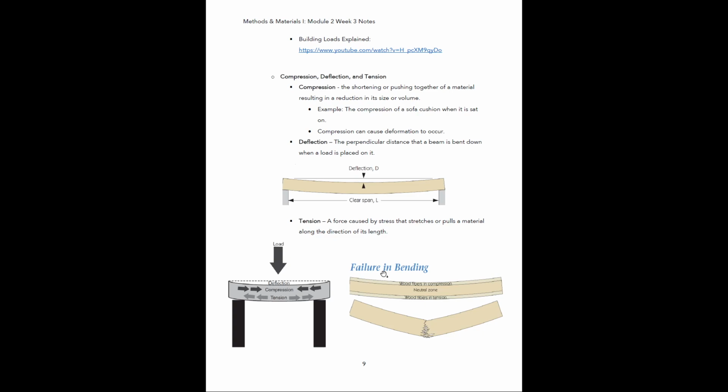And if this becomes too great for the beam to withstand, that will result in a failure. This is where the beam actually breaks, and you can see these fibers being smushed together, and these ones being pulled apart, so you can see actual airspace here, because this side is being pulled and that side is being pushed together. All right, hopefully that makes sense.